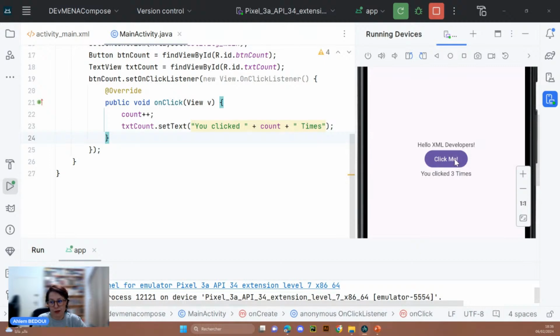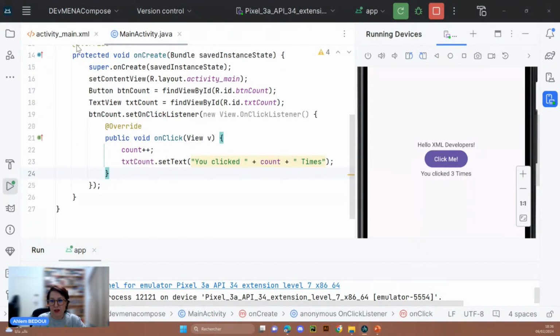So each time we click, we have an interaction. So here the UI will be updated based on the user interaction. This is the imperative way. Each time you click, you have to go through the tree that we have created in the XML file, and we have to tell the compiler step by step, line by line, what we are going to do.